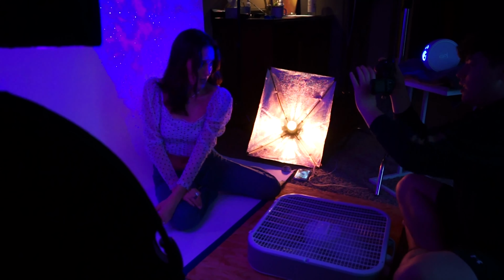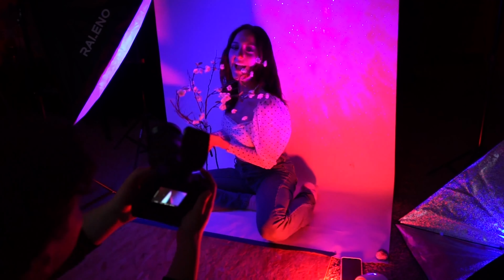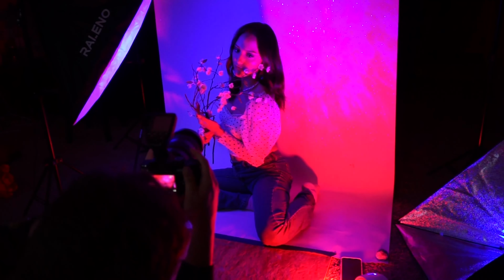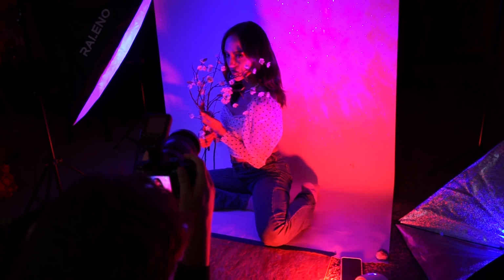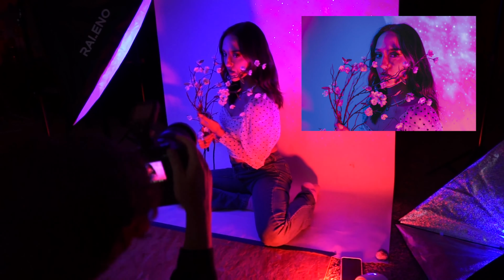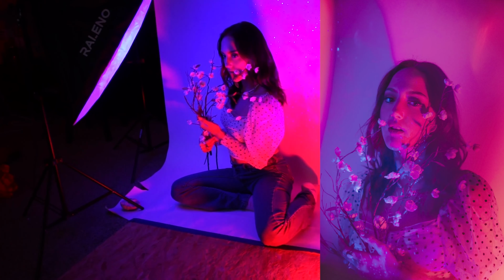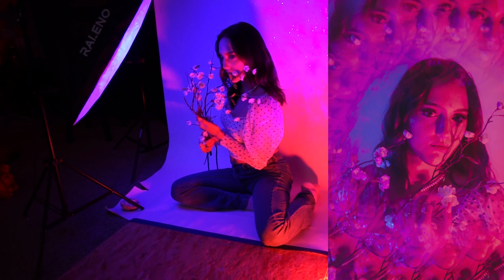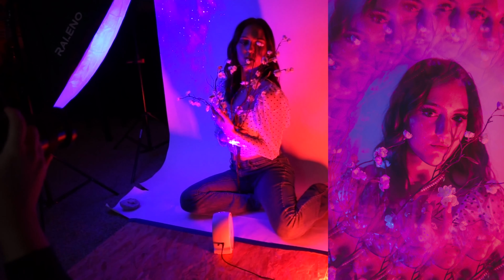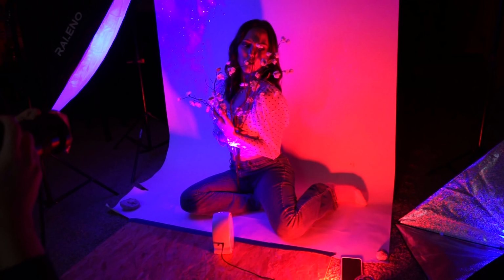Yeah, perfect. Okay, so for this type of lighting, I just used 2 continuous lights. This is definitely a low lighting situation. So if you're not used to this, this will definitely help you get better in low light situations. It really forces you to focus on where your light's hitting, what the shadows are doing, what the highlights are doing in real time, so that you're not having to do a bunch of work in post.